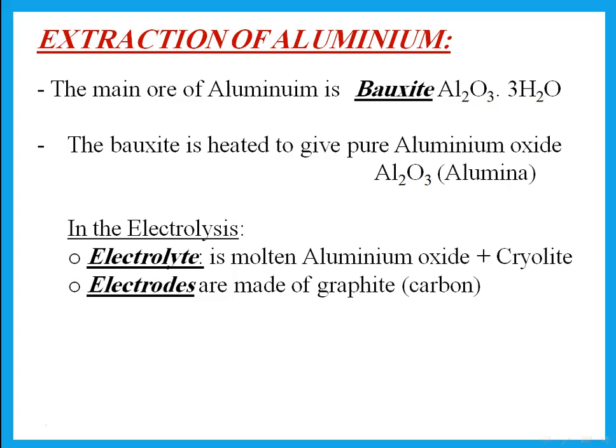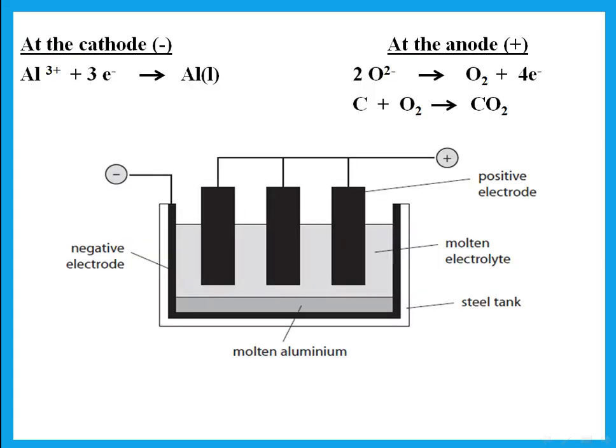If we're asked why is the cryolite added, we say first of all to lower the melting point of aluminium oxide. If we need another reason, it is to act as a solvent for the aluminium oxide. So it's as if I'm dissolving the aluminium oxide in the cryolite. Okay, electrodes will be made of graphite, which is the carbon. So if we're asked which substance is the electrode made of, we say it's made of graphite. But which element is the electrode made of? It is made of carbon.